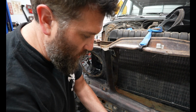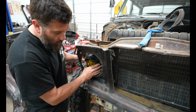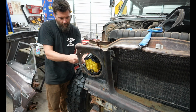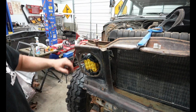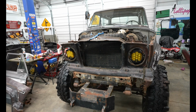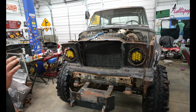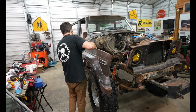All my welds painted up, and it's pretty daggone sturdy. I'm just gonna slide this in here. So that's pretty solid. I mean, you shake the light and the whole grill support moves. So that's awesome. So now I'm gonna pop this passenger side in. So I have the headlights in, and overall, I think it's the look that I'm looking for. I just want this front end to be a lot more narrow, but still have the cool characteristics of a full-size Jeep and a buggy.